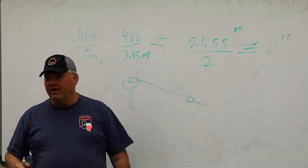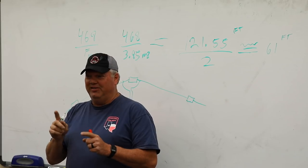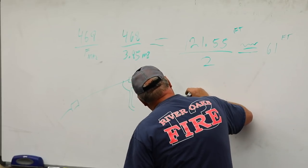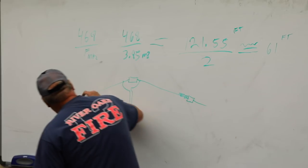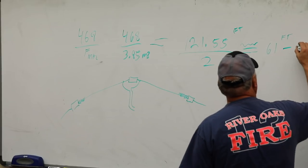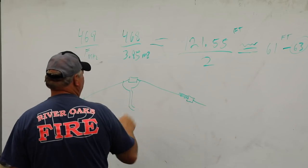Exactly. Because for my insulator, I like to use the dog bone insulators, or I like to use PVC pipe, and I just drill a hole in it, and then I push the wire through, and it'll loop through, and it'll go like this, right, on both sides. So now, I started out with 60. I took it out to 63 feet to build. So my starting point was 63 feet.